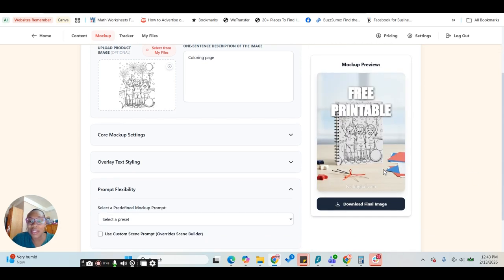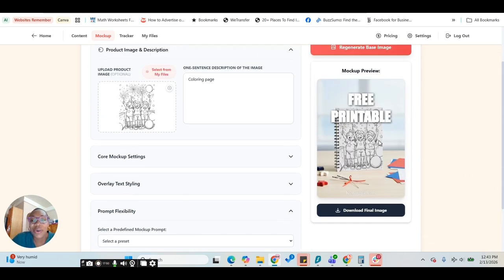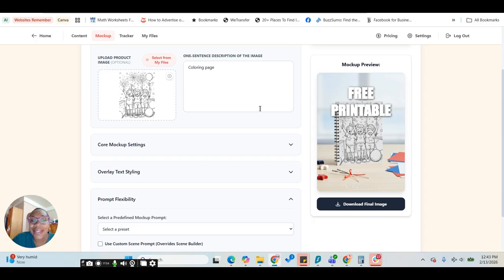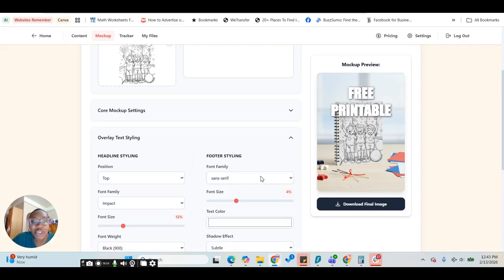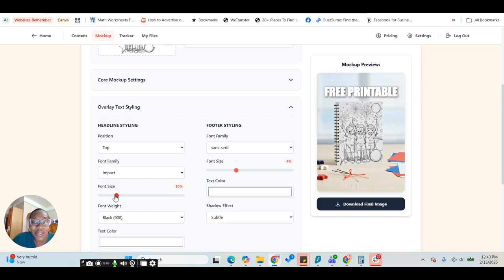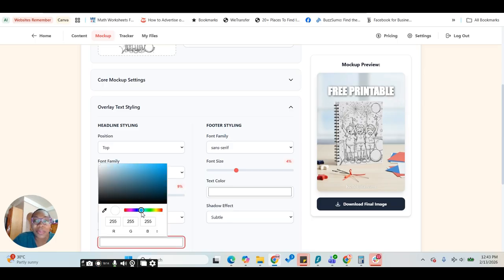Okay guys, as you can see, look at this. We all know that AI can mess up sometimes, so I don't like this. But before I make some changes here, let me go to the text overlay and show you what it can do. All right, so you see this? You can minimize the text, you can play with the font size, and you can play with the color as well. See?